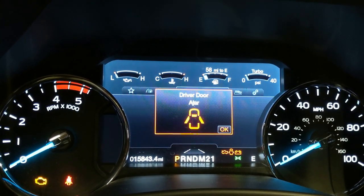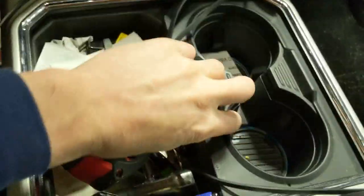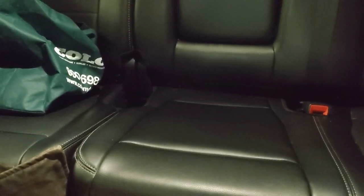This truck's only got 15,000 miles on it, so pretty new. All in all a pretty nice truck. It's also got the upgraded sound system — these things sound pretty nice. Dual storage compartments here, a cup holder, and a slick feature where this actually pulls over to give you four cup holders. It's got some hidden compartments under there, plenty of storage in the center console, and even the back seat pops up for extra storage — plenty of room in here for the whole family.